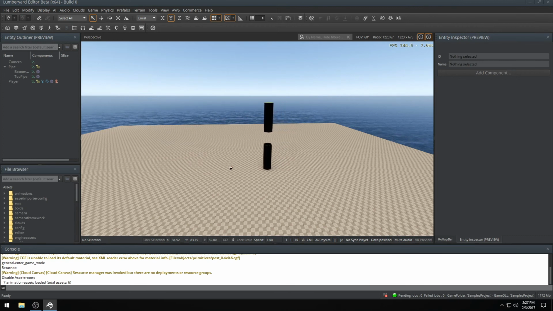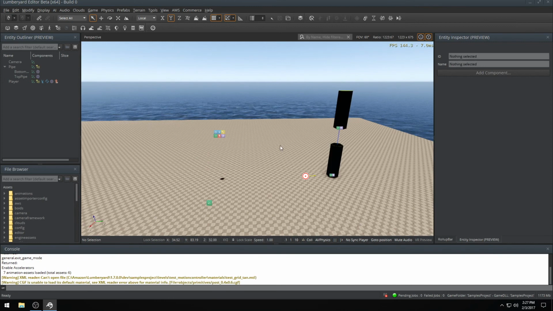So that's pretty cool. Now you'll notice that there's no collision happening with the player, and that's fine because we're going to do that in the next episode. And of course there's only one pipe because we're going to do all the collision stuff first, and then we're going to duplicate it so there'll be more than one pipe on screen.